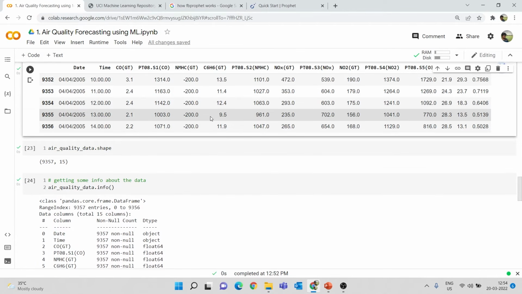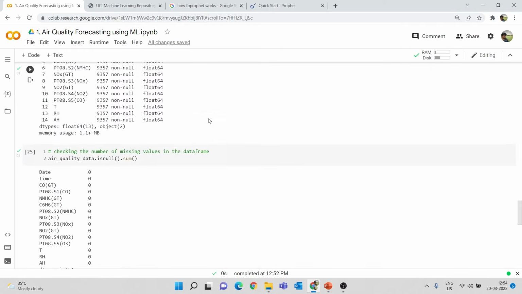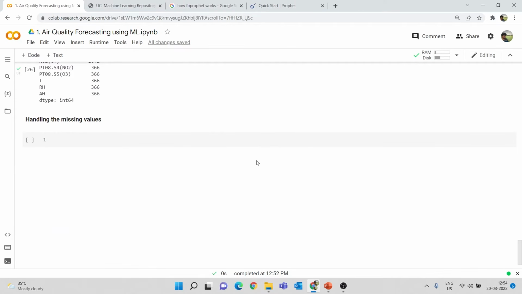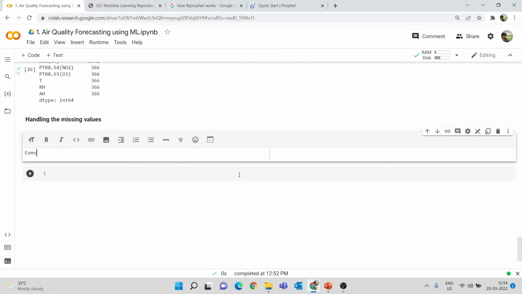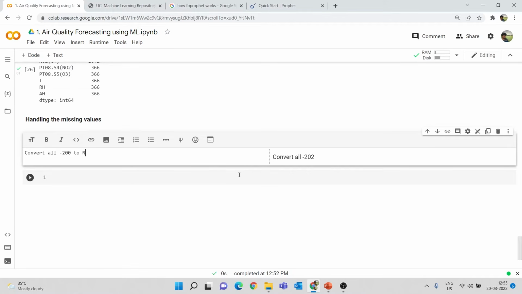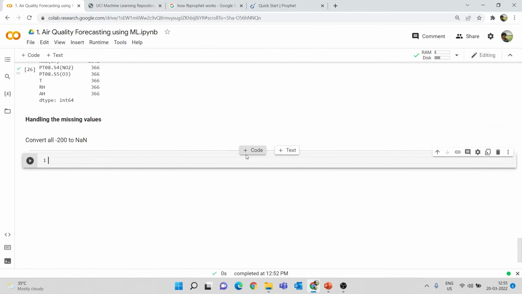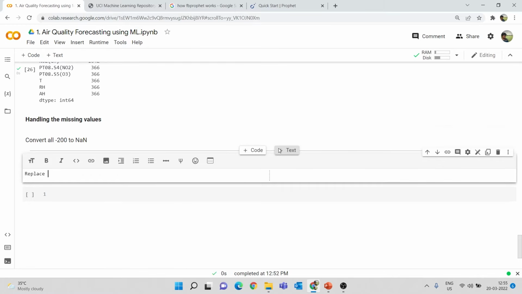This is one of the steps. Again, this is not the only step we have. We have multiple steps, but this is the simplest one. So the first step I'm going to do is convert all minus 200 to NaN. NaN means not a number. Python, the data frame and NumPy recognize this NaN as null values or missing values. This is a standard term. Once we have converted this, we will replace all NaN values with the mean of that specific column. This is very important.